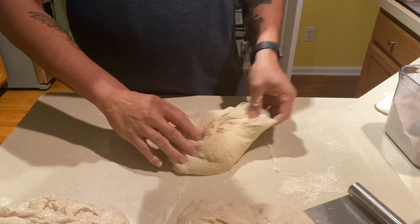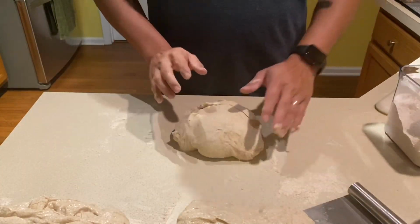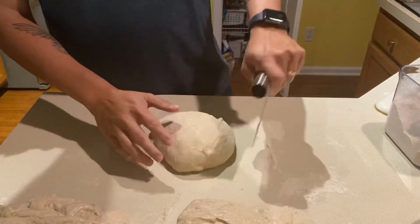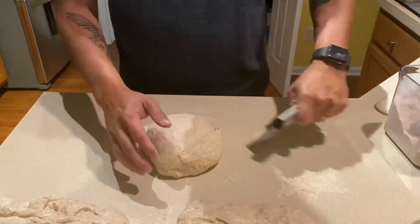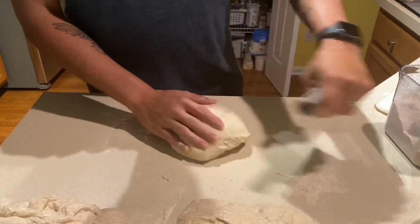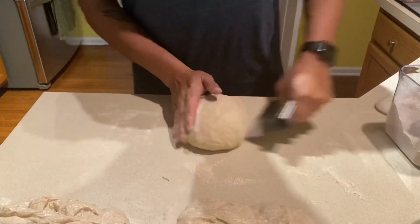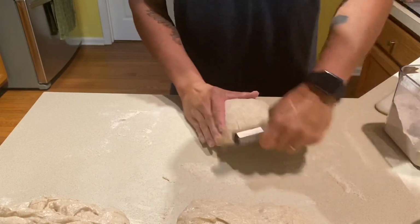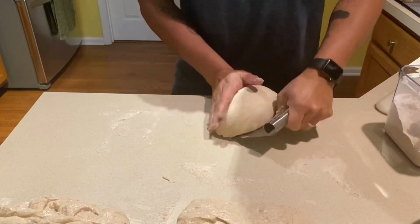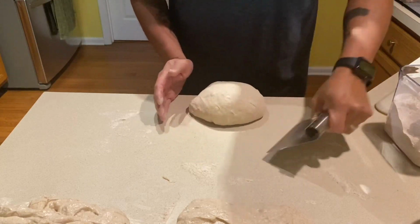All right, and here, we're going to flip the dough upside down so the sticky side is on the top. And I'm doing mini coil folds here. This is like a pizza trick I've seen a lot of pizza guys use. So you just fold it into itself and then the underside will become firm. And then you flip it over again so all the folds are on the bottom. And then I do this thing where I just tuck and turn, tucking in the sides to the bottom, and I'm turning it with a dusted hand.